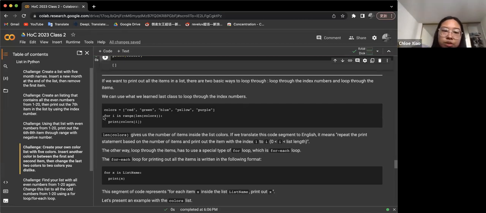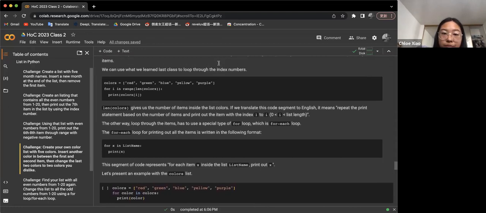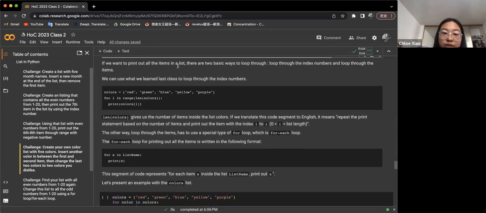So here, in this part of the code, we have a list, and what we wish to do is print out all the items in the list separately. But how can I do that? If you had to write 5 commands, printing index 0, index 1, 2, 3, 4, that would be too much work. So how can I do it with only 2 lines of code? It is using a for loop.